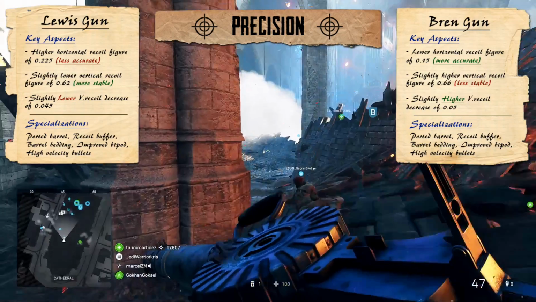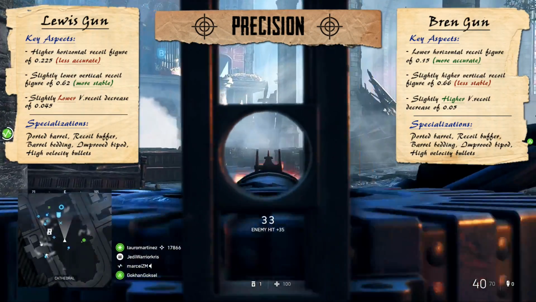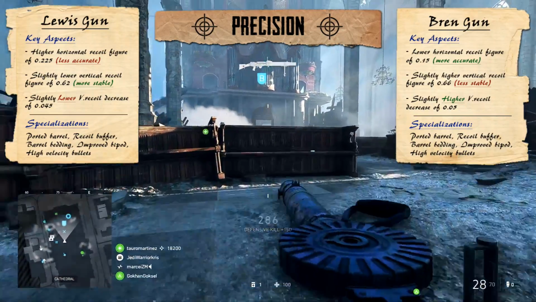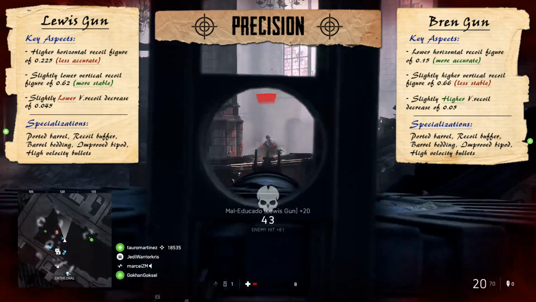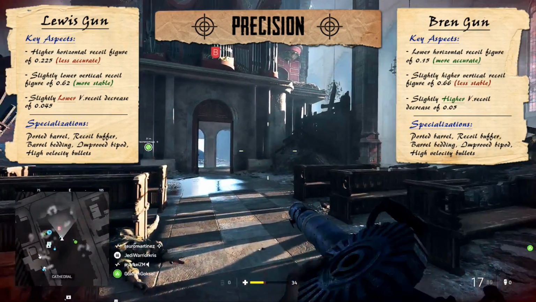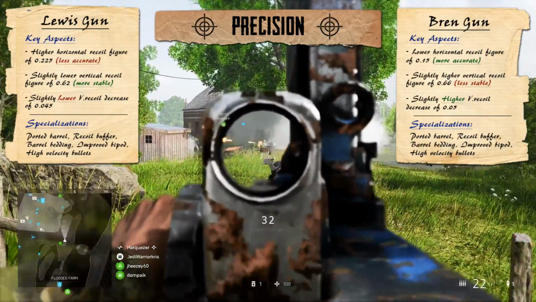The Lewis gun's decrease value is a teeny bit lower than the Bren's, but it's still going to be the more stable option of the two, having that lower vertical recoil nevertheless. It just means that the two guns are going to be a bit more on par with each other when you're firing in longer streams, with the Lewis gun's first few shots being easier to control than the Bren's, perhaps making it more suitable for tap and burst firing.